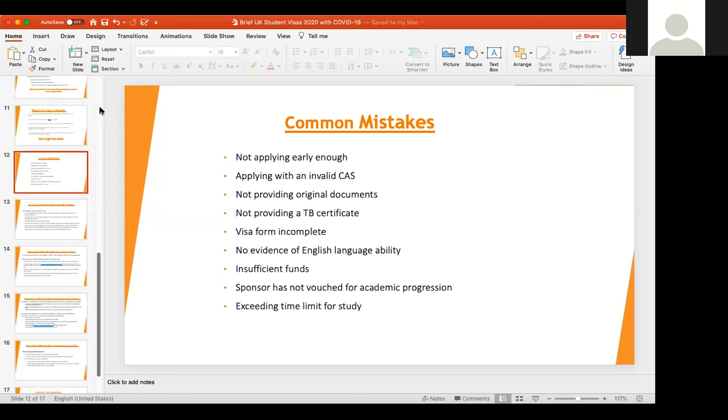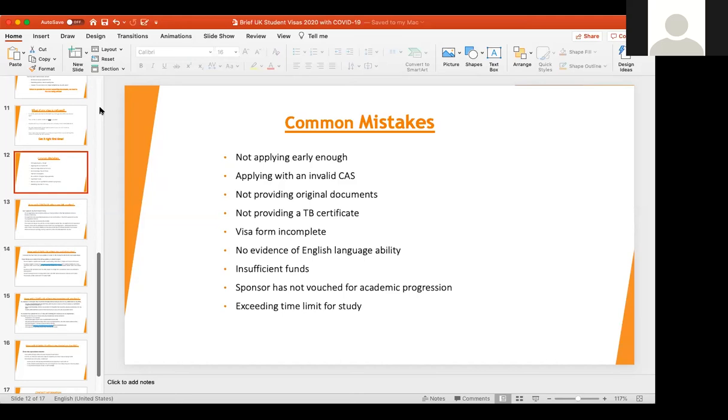The two kind of go together. So this is linked to that you have to show the visa officer that you're progressing academically. So you're going, for example, from secondary to postgraduate degree. So you're following the set pattern. If you keep failing modules, failing courses and reapplying, the visa officer may consider that you're not a genuine student, and then when they come to you on credibility, that they don't believe you're a credible student. So academic progression is very important, whether you're in the UK or outside the UK.